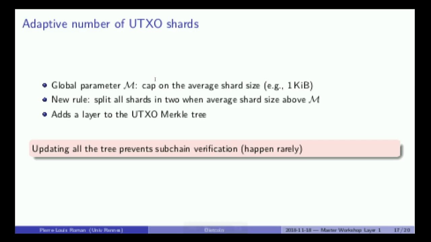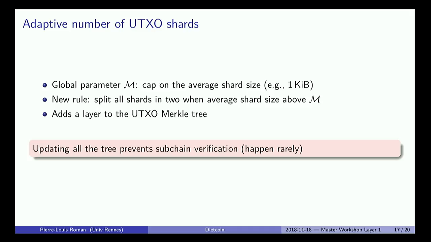Okay, smug. And so there is actually a problem with this approach, which is that you have the parameter m that's set to 1 kilobyte. It can be a problem because it changes the entire tree. The parameter is used to split all the shards when the average shard size is above 1 kilobyte. And when you split all the shards, you change the entire tree. So you cannot have a predictable tree when that happens. It's just that in my example here, I have k equals 22. So it only happened 22 times in 10 years, so only once every 6 months, roughly. So it's actually okay, it's not that bad. You're just not going to be able to verify a subchain every few months, so it's okay.